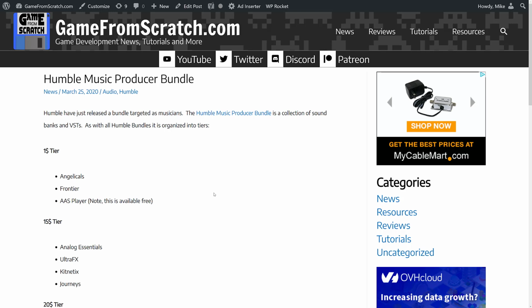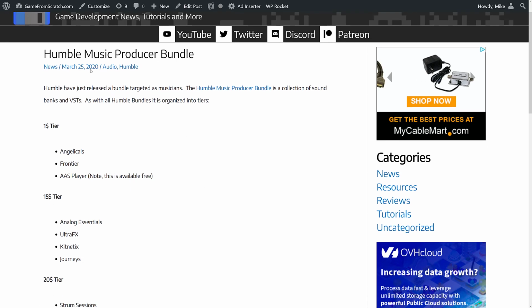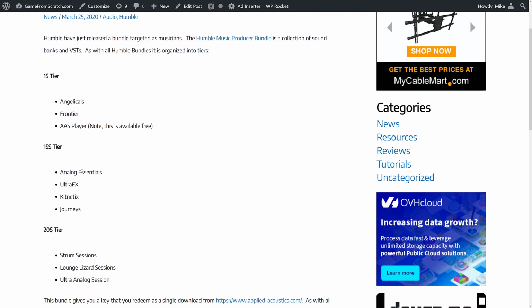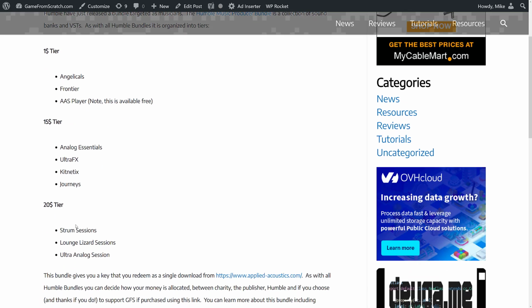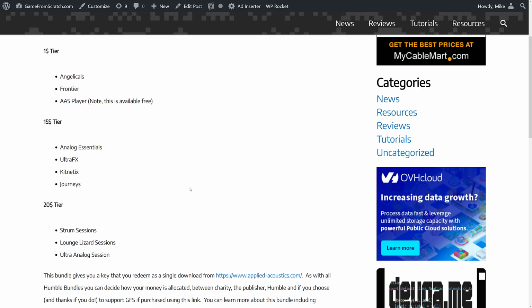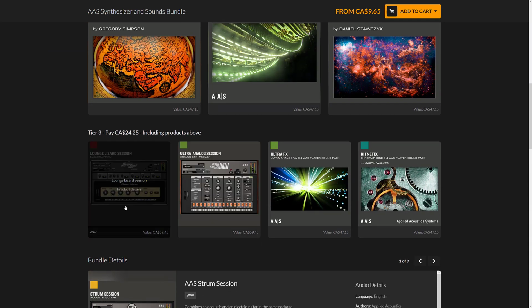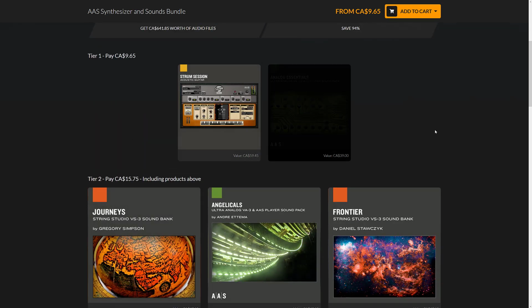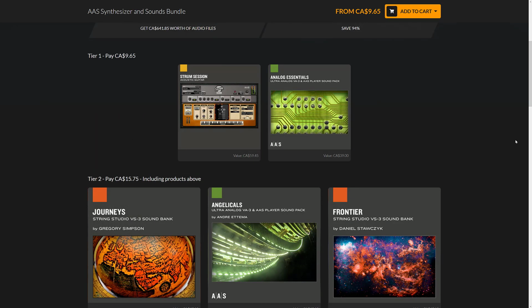Now, I told you earlier on, this was heavily featured in a previous bundle back in 2020. Angelicals, Frontier, AAS player, Analog Essentials, Ultra Effects, Kinetics, Journeys, Strum Sessions, Lounge Lizard, and Ultra Analog Sessions, which is basically all of these. So we've had this bundle. So do be sure, check that you don't already own it.